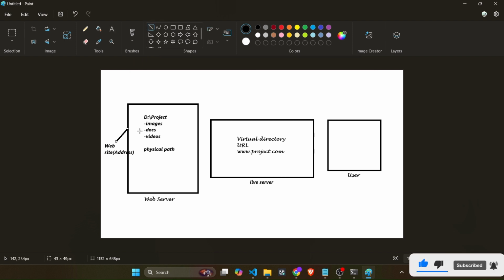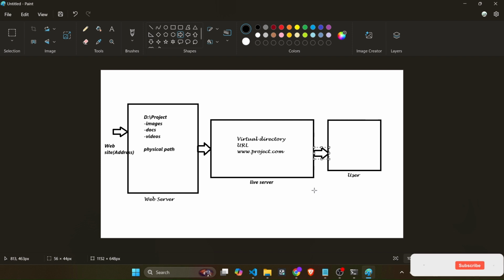The website comes here, and then our physical path goes to the virtual directory, and then the virtual directory to the user.